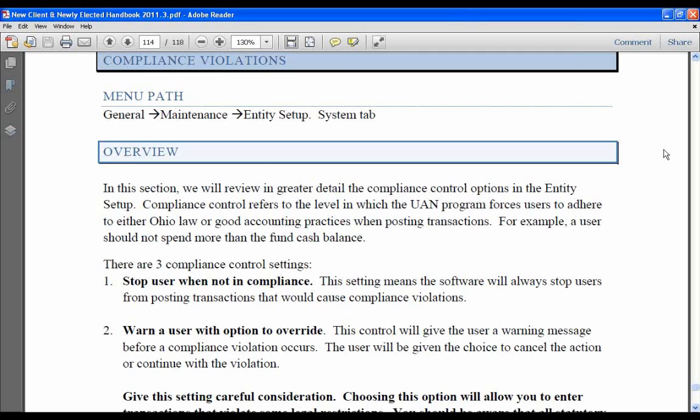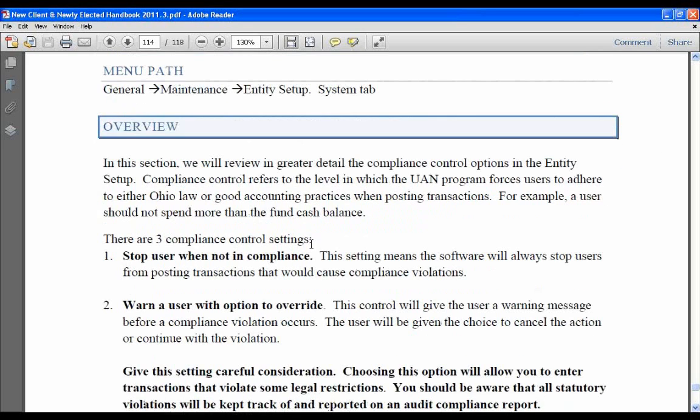We don't have built-in controls because it might depend on the circumstance in which that law or practice applies. But where we can build those in and prevent you from accidentally or inadvertently violating Ohio Revised Code or an essential accounting practice, we've done that. You'll see that throughout the software, and we'll demonstrate one of them here.